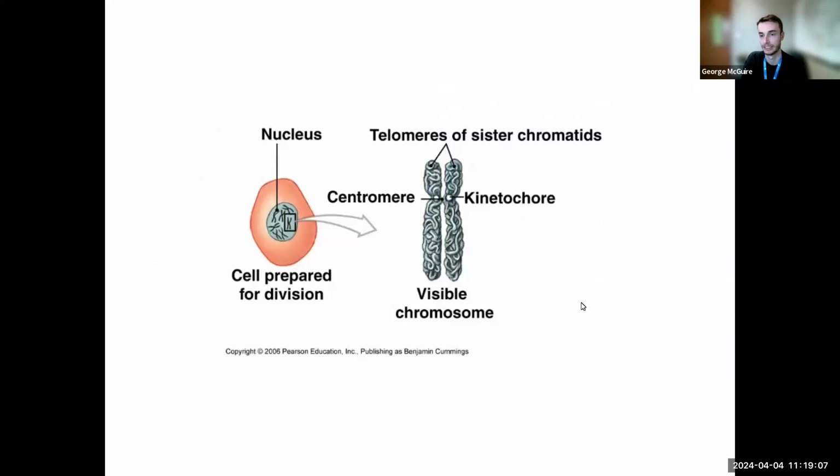So you see that here. Like I said, what's being depicted here is during cellular replication, where all of your chromosomes have been duplicated. And so when you have an exact copy or a clone, a duplicated version of that chromosome, that is referred to as a sister chromatid. And they attach to each other through these kinetochores and their centromere. And so each kinetochore is where a spindle fiber will attach and then pull those sister chromatids apart. And we are going to talk a bit about mitosis here. So having that understanding is important.